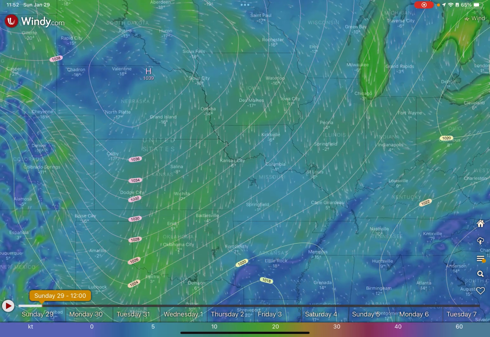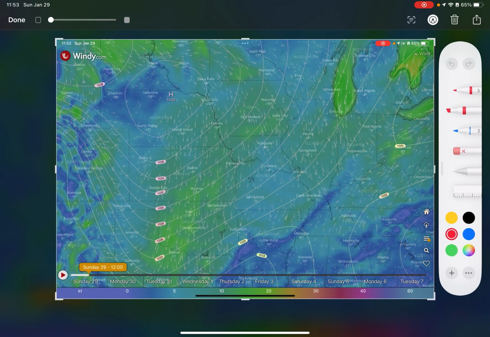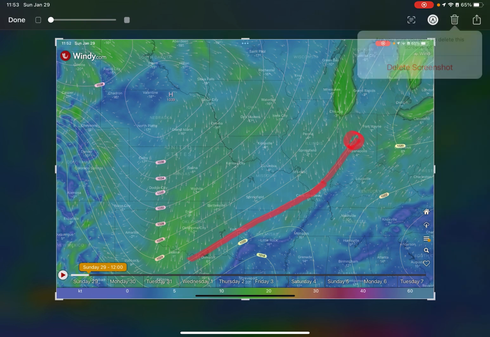Let me take a screenshot of this. If we follow this 1024, never mind, let's say we follow this 1022 curve, we can follow all the way to Indiana. So that's probably where West Lafayette is, and this is the pressure of the West Lafayette region or Indiana region in general. So along this line, the pressure is 1024. I'm not sure what the unit is, but it's whatever unit is representing the pressure. I hope that makes sense a little bit to you.